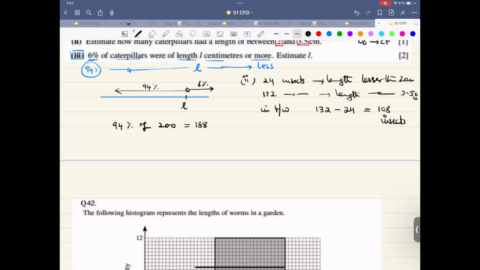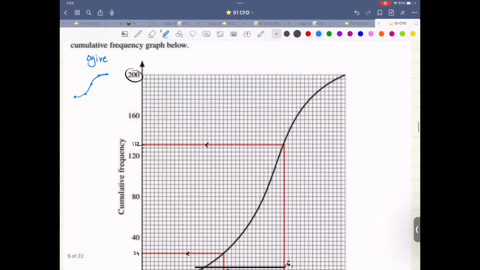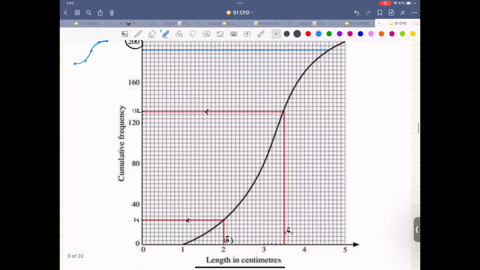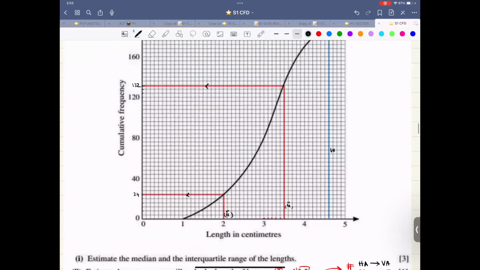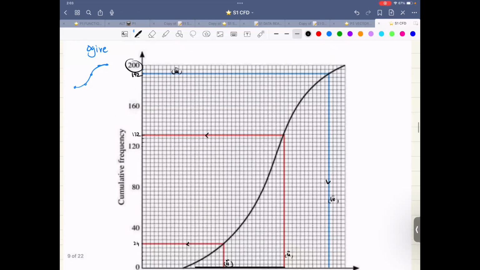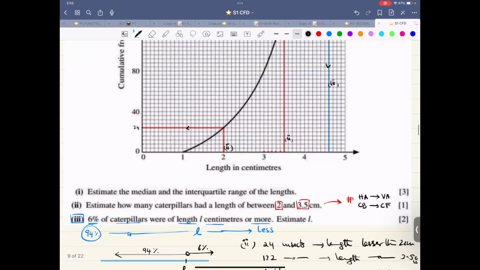That is 188. So now from the vertical axis, we will go to the horizontal axis. The value on the vertical axis is 188, and just go that way. So this is over here 200. This is 4 less, 196. This is 192. Go this way, touch the graph, and then go all the way down like this. So this is 192. This is part 3. This is going this way, and this is 4, 4.1, 4.2, 4.3, 4.4, 4.5, 4.6.